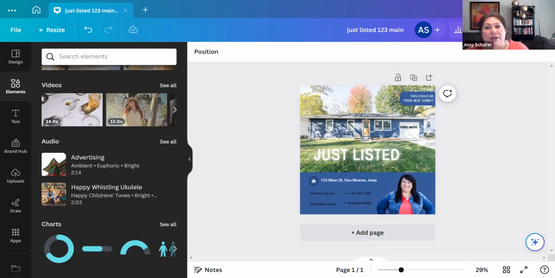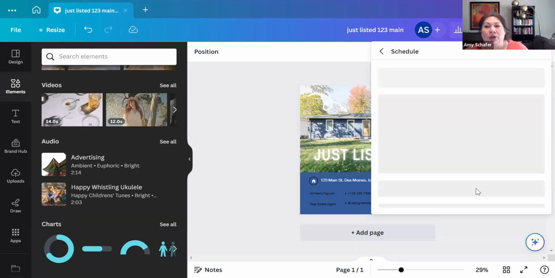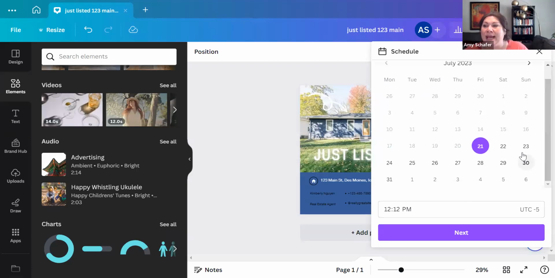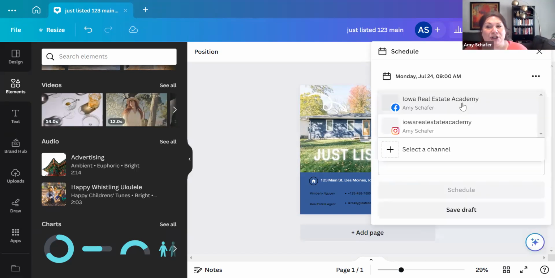If you really do want to use the planner, you could go on here and schedule it for whatever date. Maybe we're actually going to put this listing on the market on Monday the 24th. Then we could say that we want it to go on at 9 a.m. You'd post next, select your channel, whether you want it to go to Facebook or your Instagram.